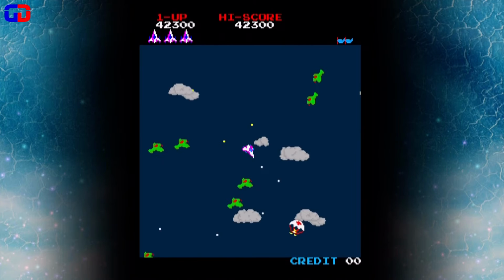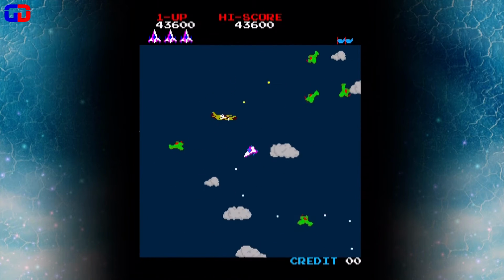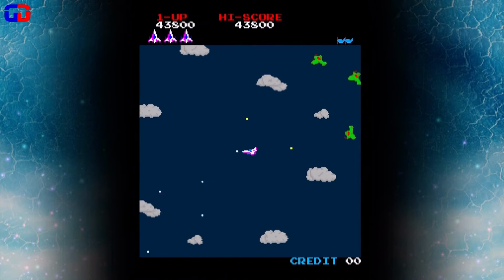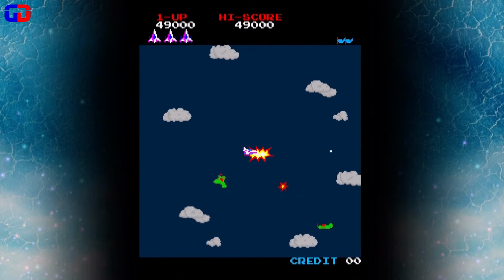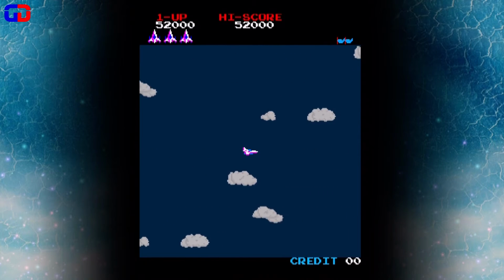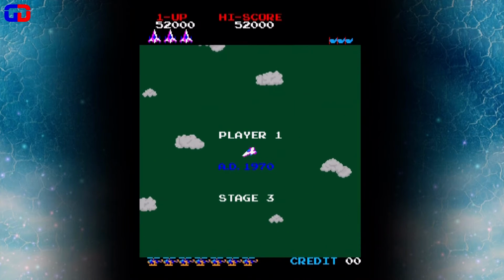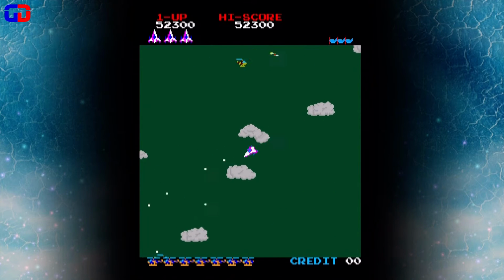Now, I recommend the D-pad for this game because it's real quick and easy to just spray in a wide path here, and you can take out more enemies quickly. And try to wiggle it as fast as you can, left and right, left and right, to get a good radius of your shots here. Level 3. This is where the missiles come into play.